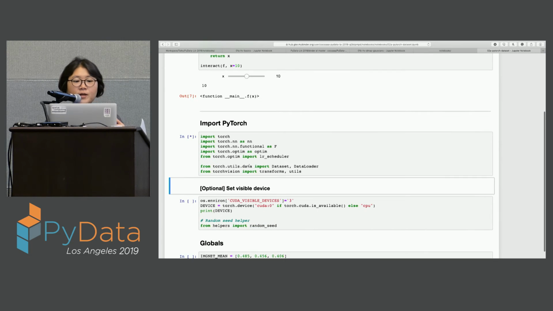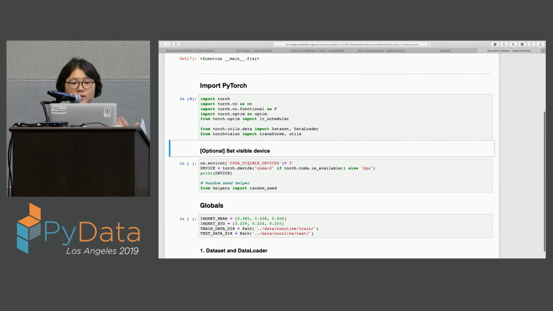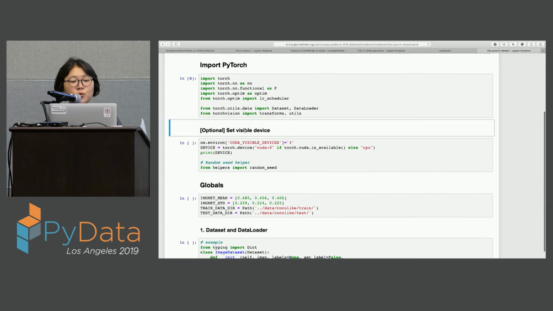And here we're importing the PyTorch library. Standard imports like torch, torch.nn, which has the nn functions, and optimizer optim. And here torch.utils.data has the Dataset and DataLoader, which we will use to build our own custom data sets and data loaders.